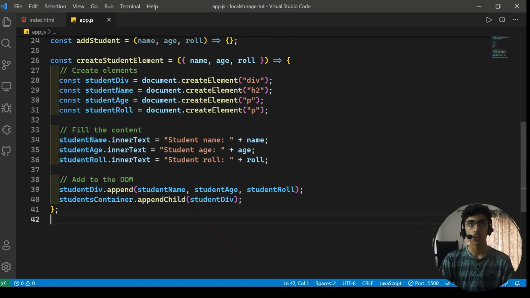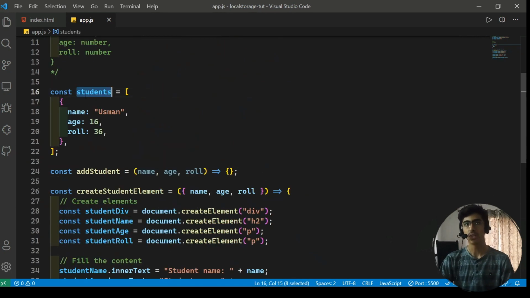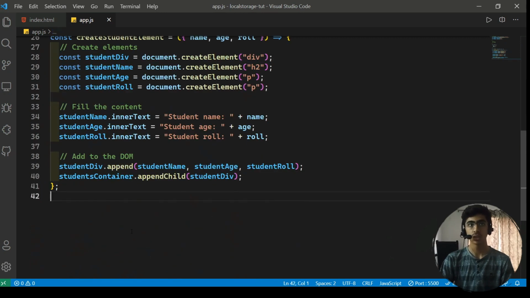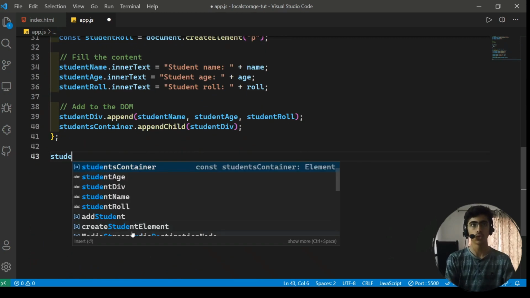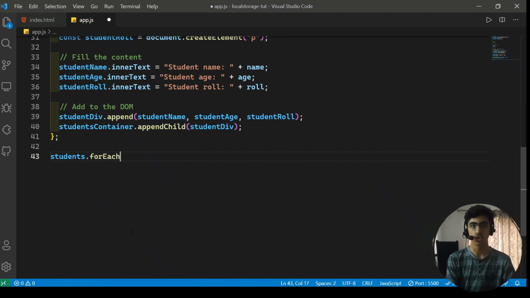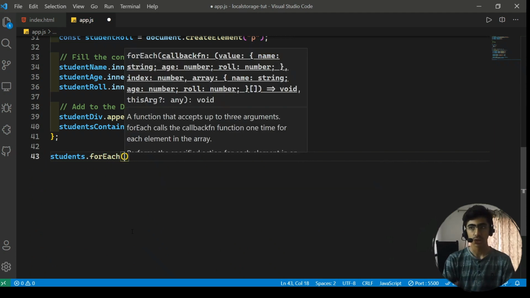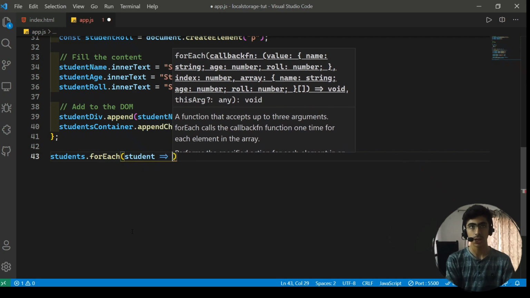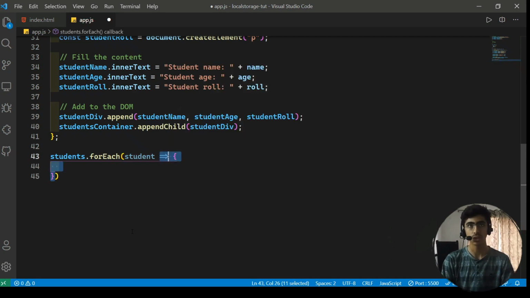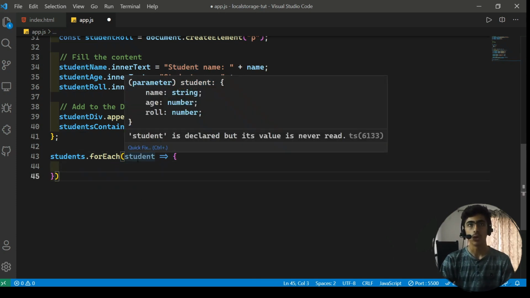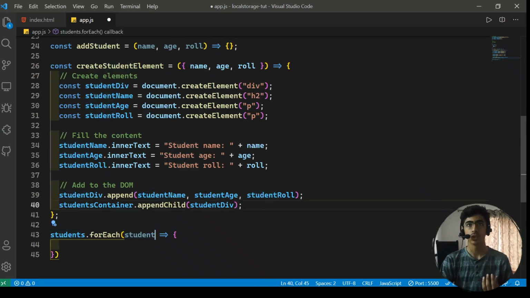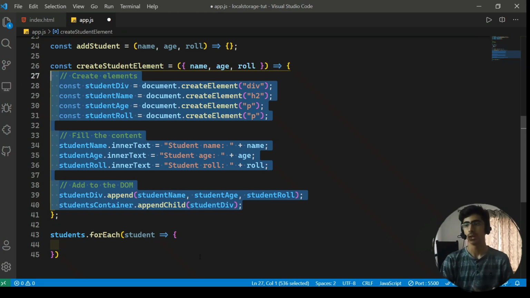So what we want to do is this students array. This is an array, so we can just add a for each loop. I can just say students dot for each, and inside of here I can do something like student, and then I can execute an arrow function like this. Okay, so this is what an arrow function looks like. I get access to each and every student. If I hover over this, you can see the whole type of this. It's going to contain a name, an age, and a role, with string, number, all this stuff. So I can use this student, and then I can use this whole function. I can just copy and paste this directly.